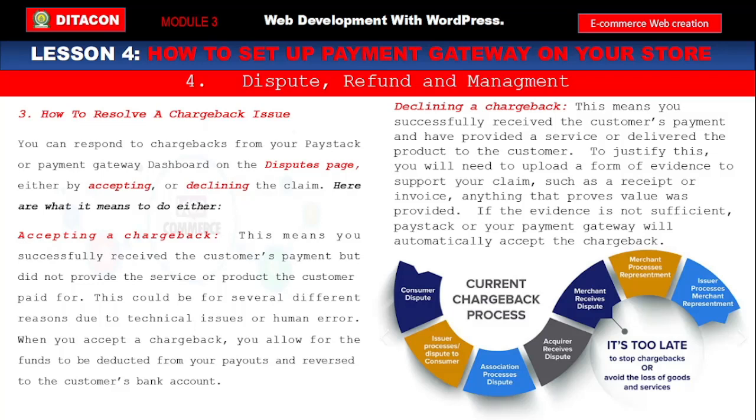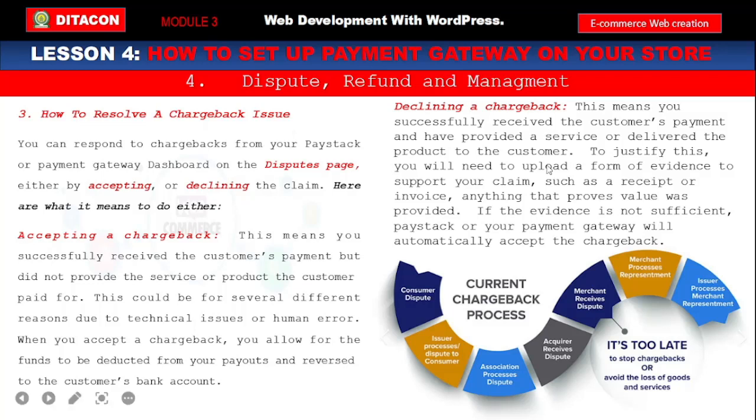So when you accept it, you understand that you are really at fault. Maybe it is because of your system, because of the software you use or whatsoever. So you allow the payment gateway to charge you and send the money back. So the chargeback, where will it come from? It will come from the excess of the payout the customers were paying into your account there. So instead of disbursing to your personal account, your payment gateway will send the exact amount the affected person is requesting for back to him.